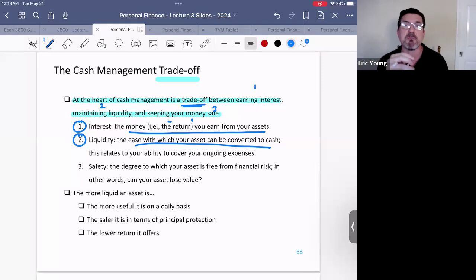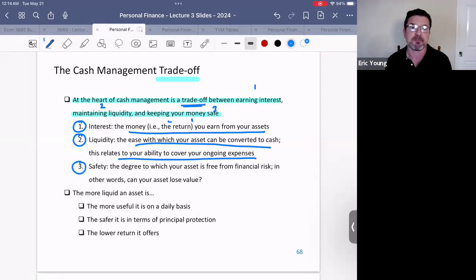On the other extreme, maybe a car, not so liquid, and a home, whether it's a residential property, a rental property, or a commercial property, houses and other real property assets tend to be highly illiquid. It takes a long time, relatively speaking, to convert that asset into cash, okay? And liquidity is important because liquidity is how you pay your expenses. You can't pay for food with a house. You can't pay for food with a share of stock. You need to have cash or a cash equivalent to pay for it. That's liquidity, very important.